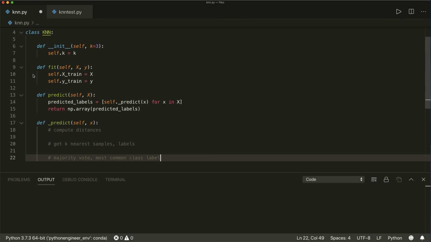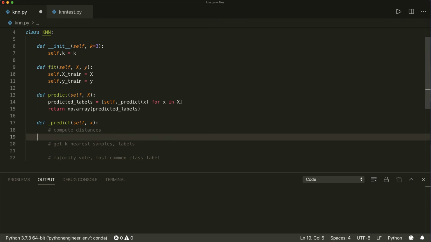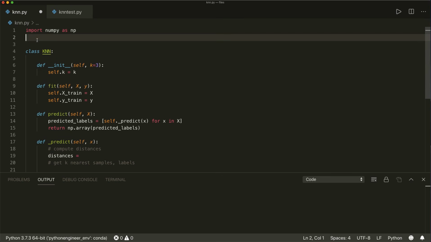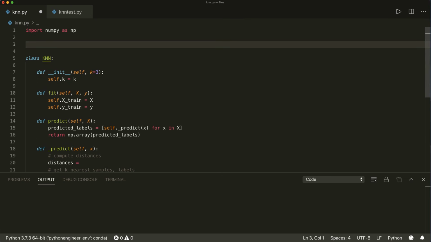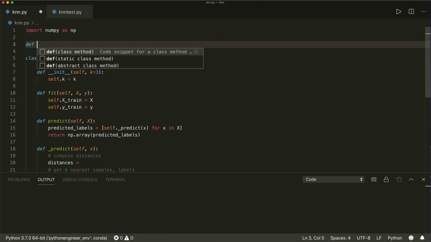So let's do this. Let's say distances equals, and now, as I said, we use the Euclidean distance here, so let's define this, and we want to define this as a global function.